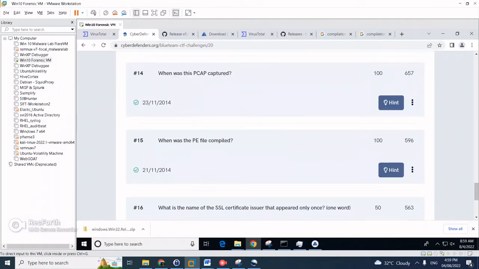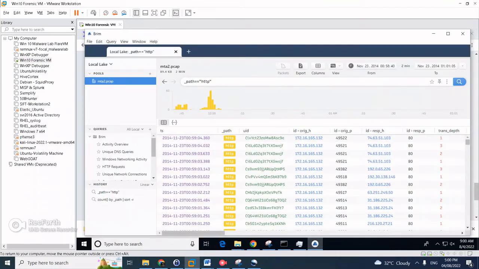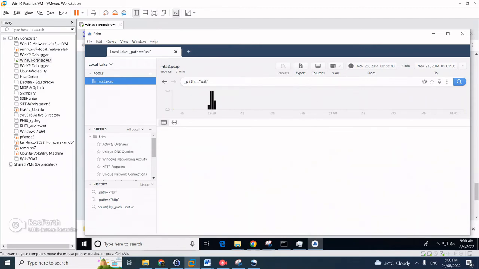Okay, so number 16, what is the name of the SSL certificate issuer that appeared only once? So we are asked for just one word. To do this, go back to Brim, and we are going to search for the SSL events. So we can actually change this query to SSL.